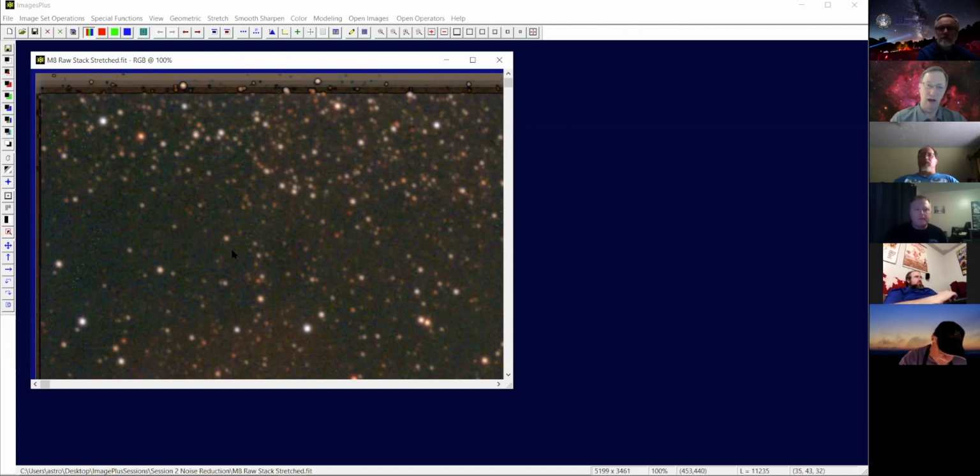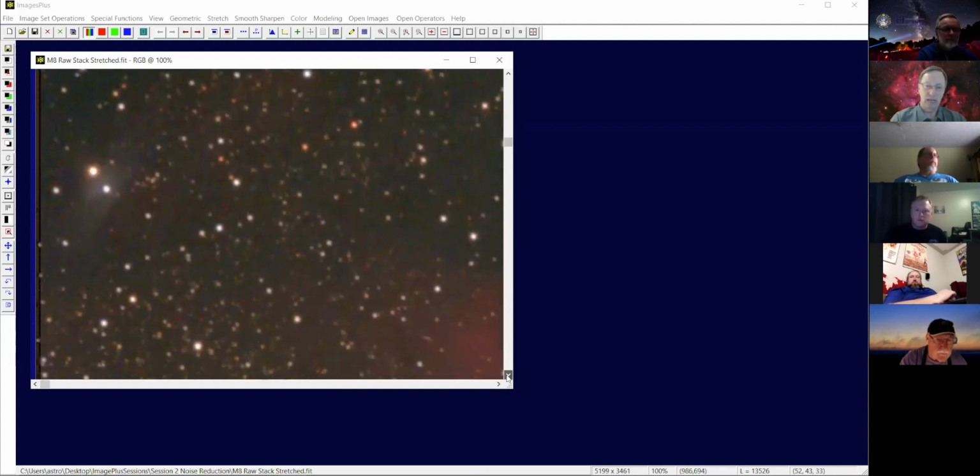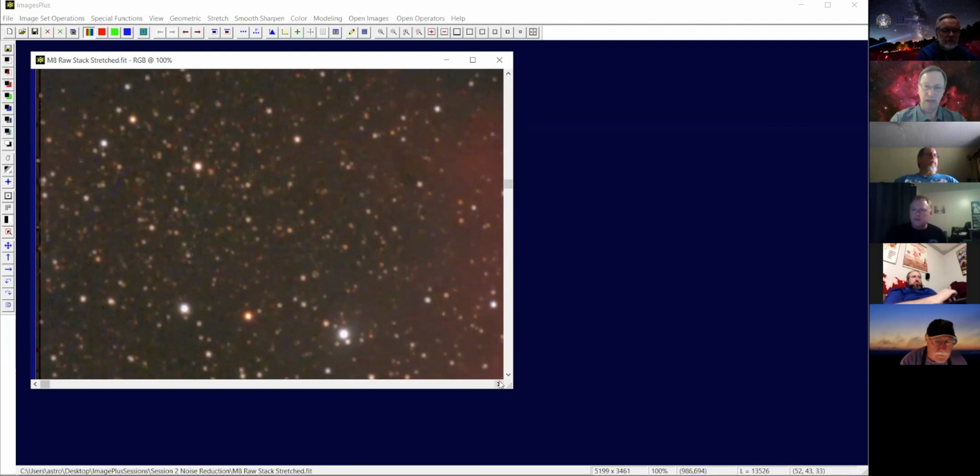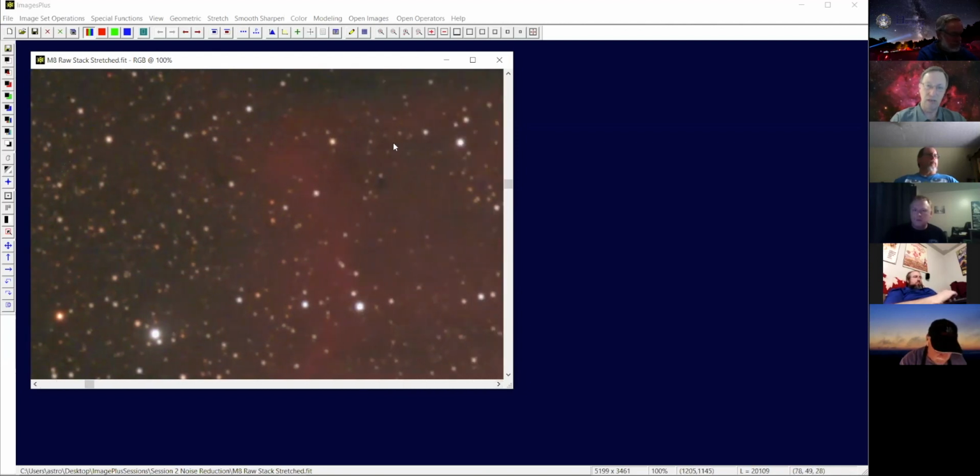So we have hot pixels right here, which most people do not call noise, but it's something you want to remove from your image. We have the general noisy background here. As you can see, it's not smooth and quiet at all. And then as you scroll down, you can begin to see the nebula, and in the dimmer parts of the nebula, there is also a lot of noise. Is that reasonably obvious to everybody, given the compression that happens on Zoom? I see a couple of people nodding their heads, so I'm assuming you can see that.